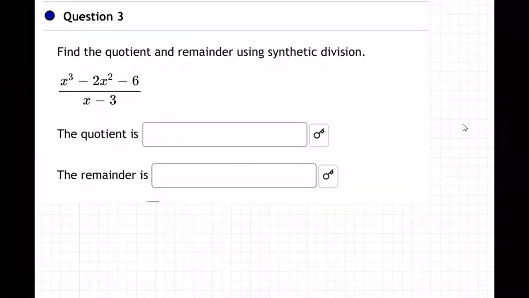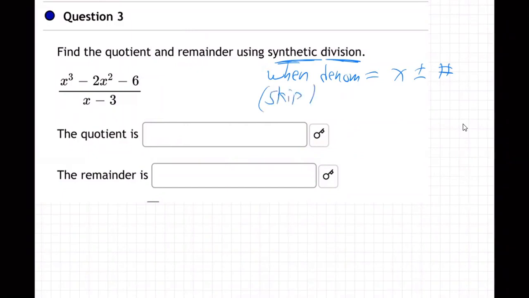So synthetic division, again, we're going to do synthetic division because that's easier division. And when can you do synthetic division? Whenever the denominator is just x plus or minus a number. You can skip long division. Long division's harder, much more painful. So we'd like to skip long division. So they made up this shortcut called synthetic division that you're only allowed to do when the denominator is x plus or minus a number, but ours is. So great, let's do it.